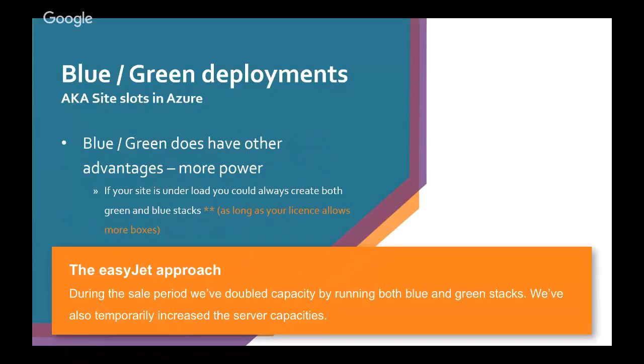It's a bit more awkward how you make content changes. So what we tend to do is consider a content freeze just for that period. It'll be a day or two. But the reckoning is it's better to have the ability to handle all this load rather than the site go down. If they do need to make content changes, you might have to do it twice because you're doing it in your blue and green stacks. But ultimately, we're in a better place, I think. Other things we've done to handle that problem: we just stop the boxes and turn them up a notch or two. In AWS, we move them up through the bandings that you've got, and then ultimately we've got more capacity.